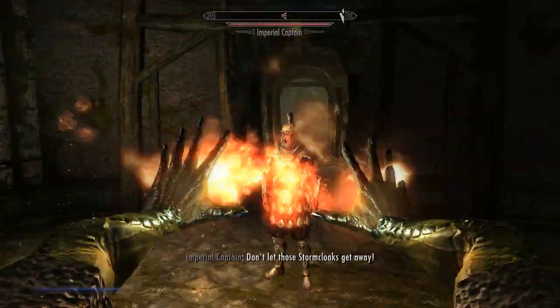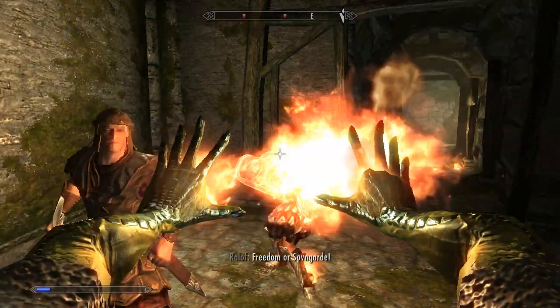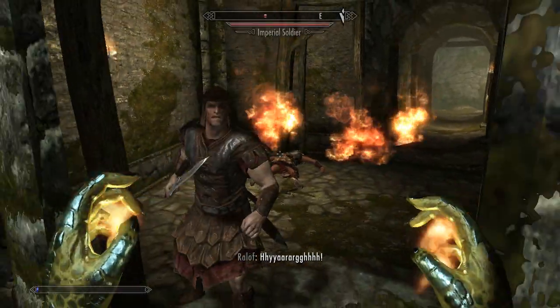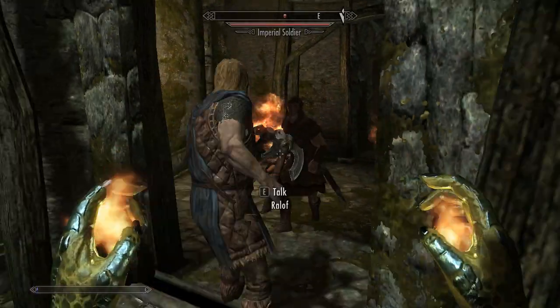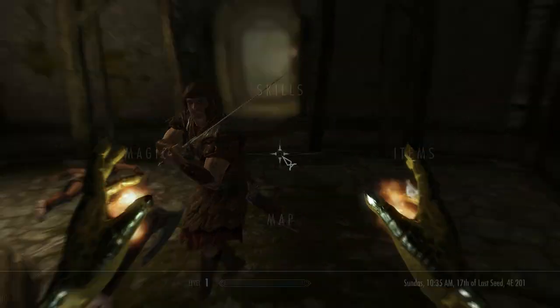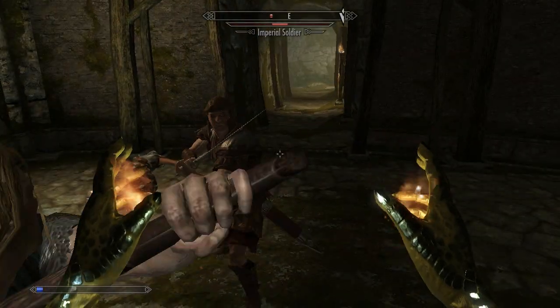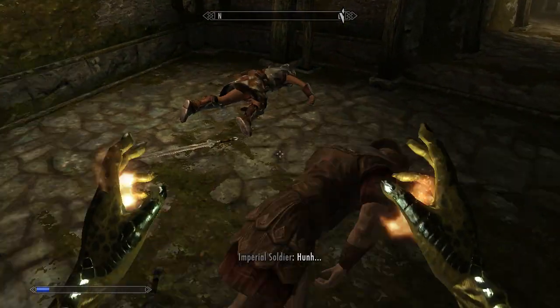Fire! Magic fire! Hey, kill the person. Yeah. Go get him, Ralof. Yeah, you get the... Wait, hold on, let me check something. Okay, good. Everything's at 15. I have to make sure.